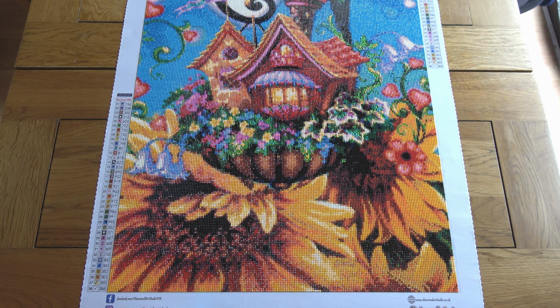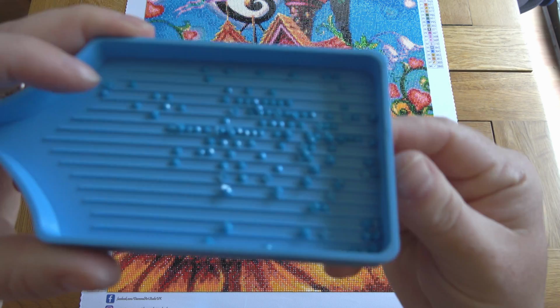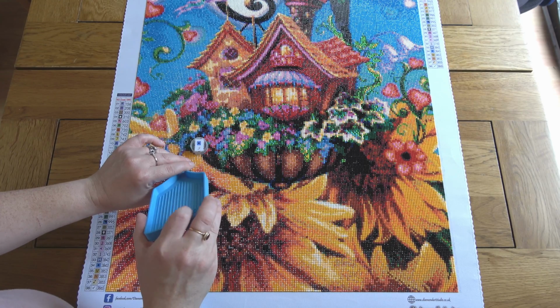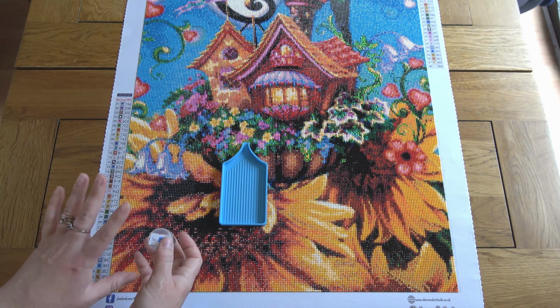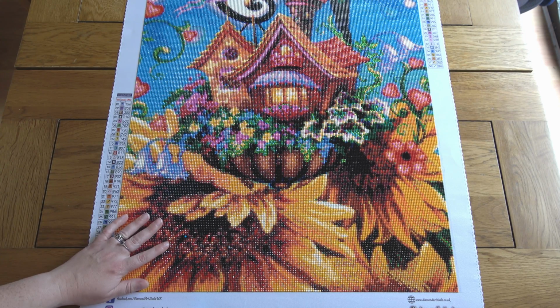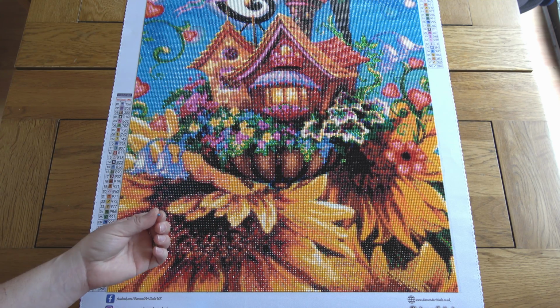There were also quite a few clumped drills. That was the one other thing that did get a little annoying. There was this one colour in particular, and you can see quite a few in there that are all clumped together. So I had to use my drill grinder quite a lot with that colour, which I don't love to do because it can scratch up the drills. I know that you can squish them between two green trays. I have done that in the past and it's probably a little easier on the drills, but I tend to just lose loads. So I just go with it and use my drill grinder now if I need to. That was a little annoying, but it was fine. I had enough. I got through the painting. Again, I'm never going to complain too much if that's the case. Ooh, there's a little clumped one there.